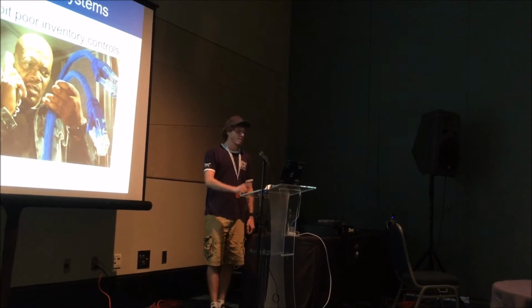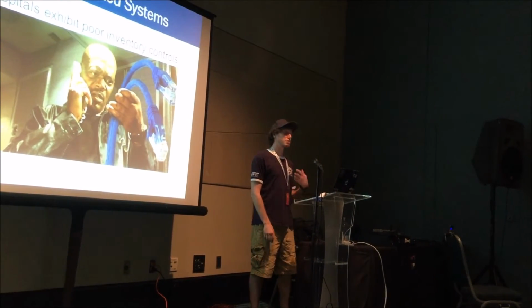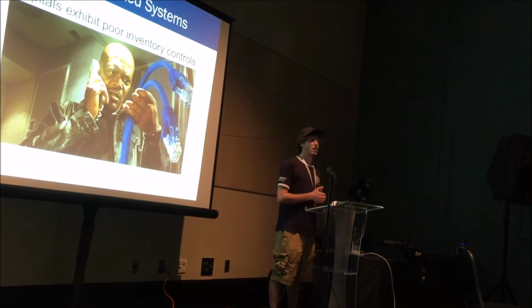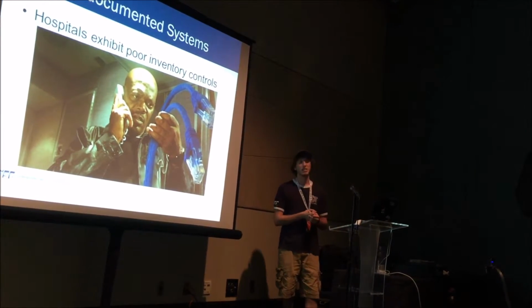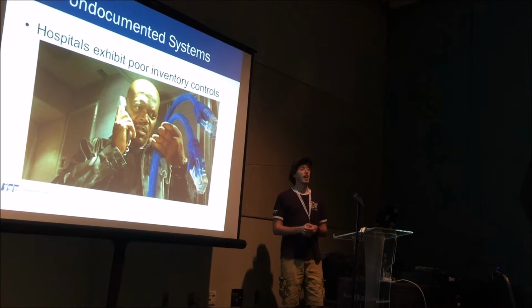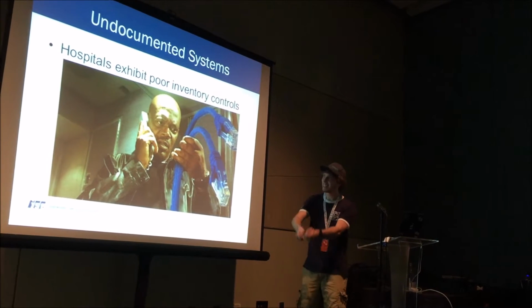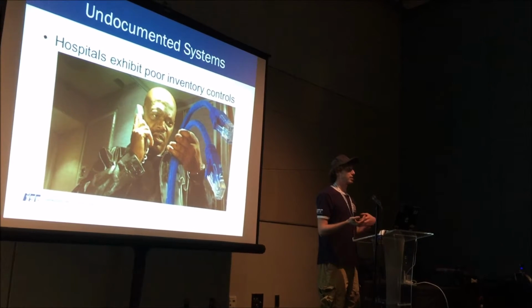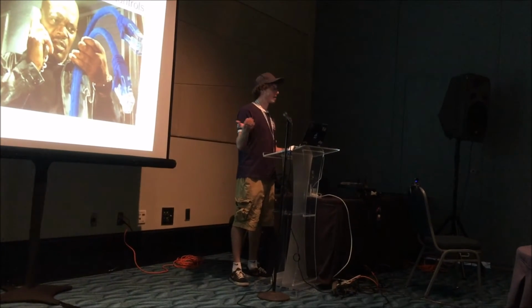So, undocumented systems. Hospitals have very poor inventory controls, as we learned. Specifically, the example I'm referring to is we performed an nmap scan of the network. We came up with a list of devices, and we actually inquired about one of them to a support engineer. This individual had no idea what the system was. It just resides on the network. Furthermore, they had no idea where the system was located. So what did they start doing? Tracing Ethernet cables. They eventually found it, but that again just shows you that undocumented systems can run rampant on a network, and those administrators may have no idea that they exist.